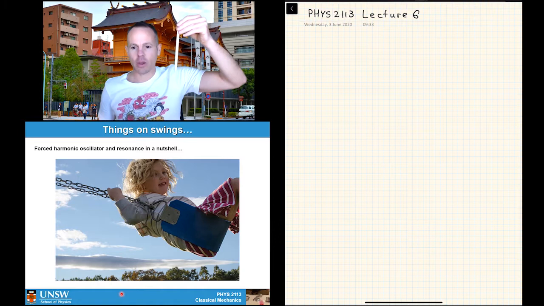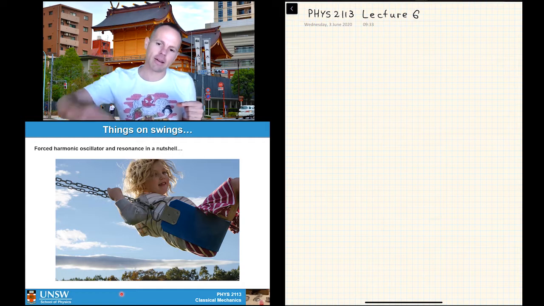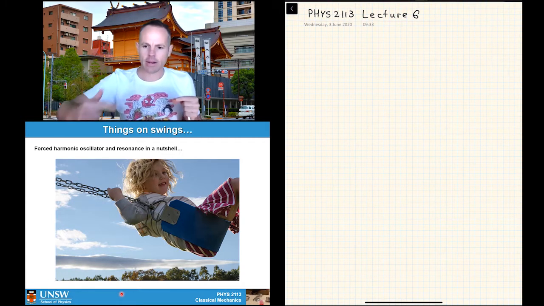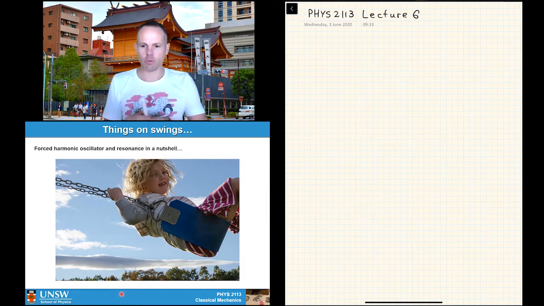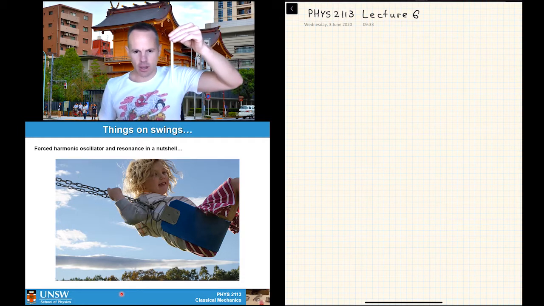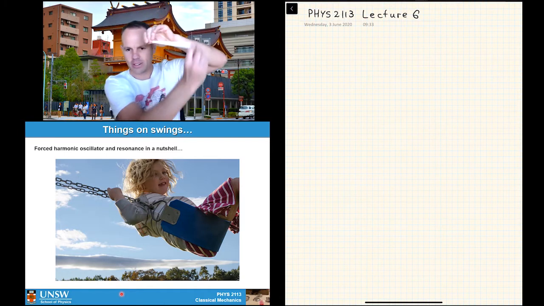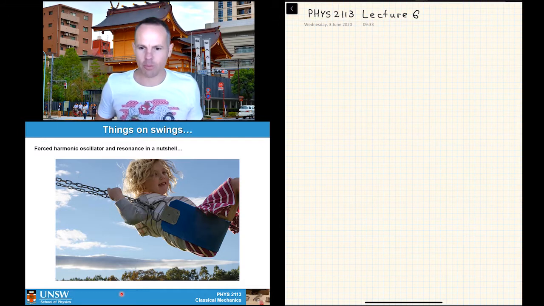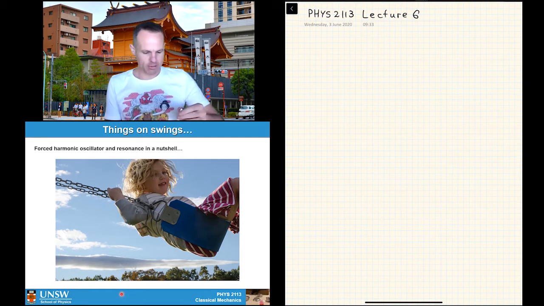You'll actually find that what you're doing is making a motion with your body that is at the same frequency as the swing and at a certain phase relative to the swing, okay? And if you do that, you end up driving that oscillator, and you can go from doing very small swinging motions to quite good swinging motions. And if you're a crazy adventurous 10 or 12-year-old, you suddenly learn that you can almost get round near the top, and you start to stop then because you realize that the mechanical structure of the swing may not hold on, and things may get rather exciting and result in broken bones, okay?